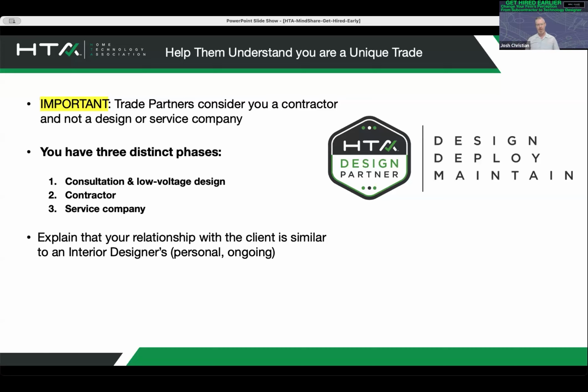And it was really strange to go back to some other architect firms where I would do my lunch and learn, and the junior architects would be there. But now that I'm a consultant, the principals were there. I'm like, oh my God, this is weird. So this is a true thing. But the thing that was so confusing to me is that all the good integrators really are consultants too. They're just not talking about that enough. They're not using that as a separate part of their services. They don't talk about it that way.